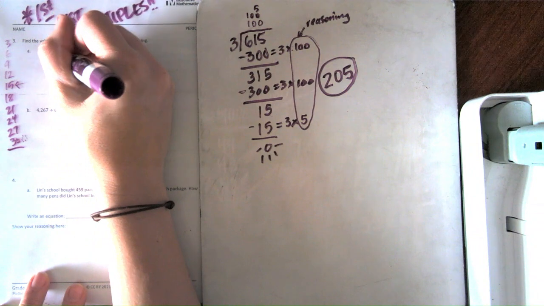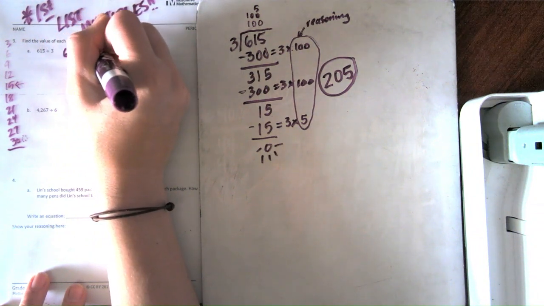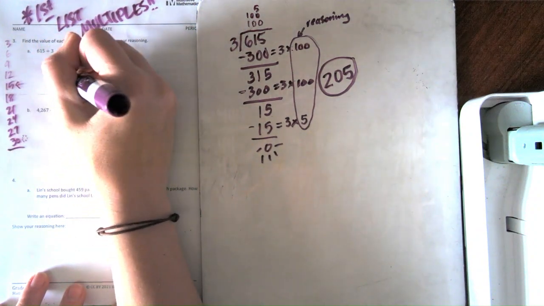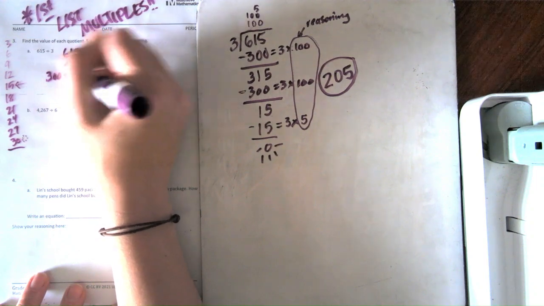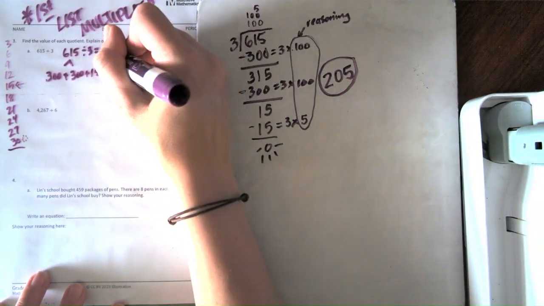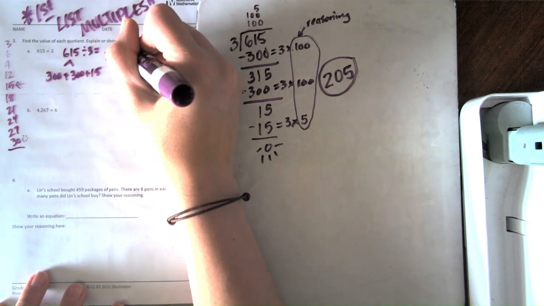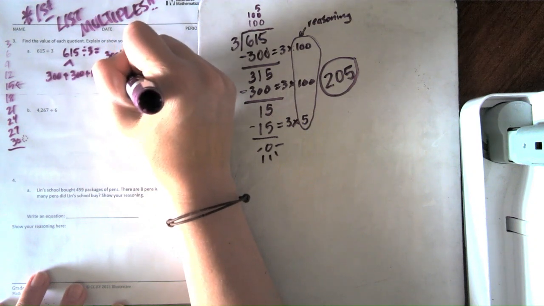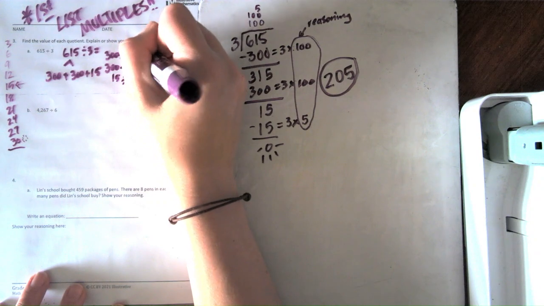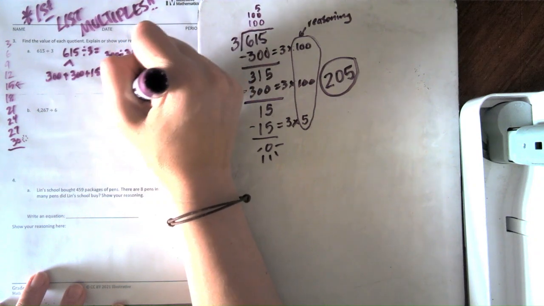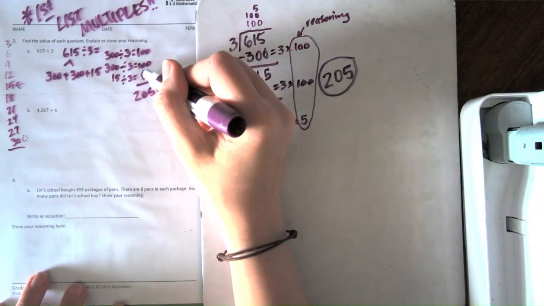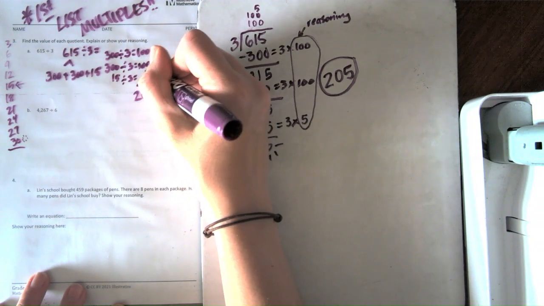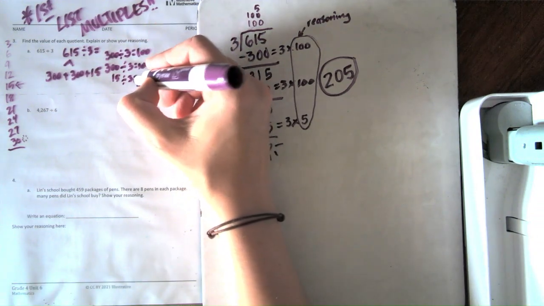Another way we can do this is we can do 615 divided by 3. And we can break down the 615 and we can say, okay, I see this 300. 300 plus 300 plus 15 equals 615. So I'm going to do 300 divided by 3. I'm going to do that twice, actually. And 15 divided by 3 equals 5, so 100, 100, 5. Now, what did I do wrong here? Look at that. My alignment is not good. I'm going to fix that because I don't want to get confused. These are my partial quotients, and you're going to add them.